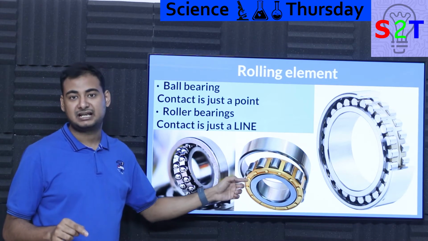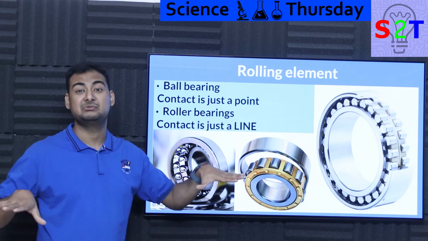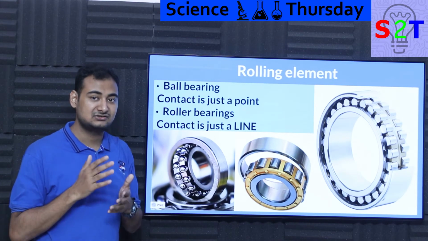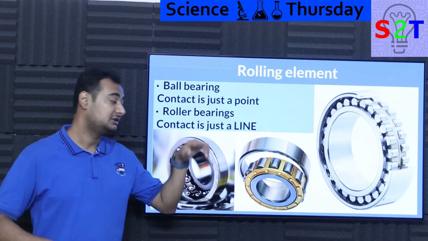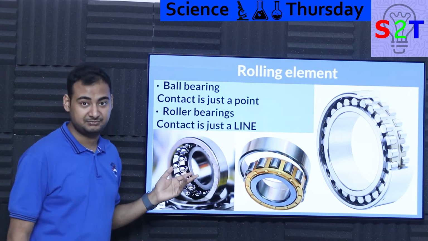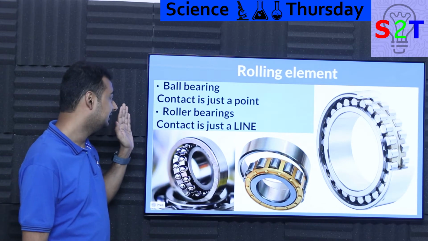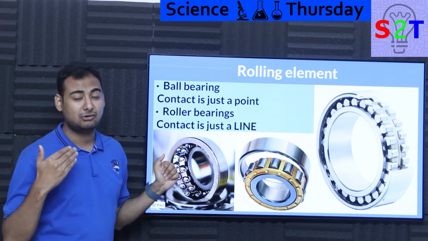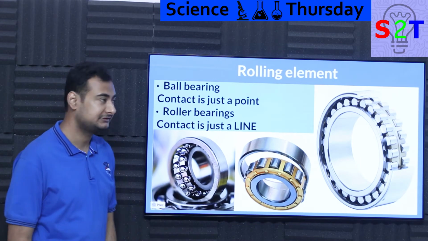Because of the line element, it has the ability to distribute the load, like how a tank tread works. A tank is very heavy, but it does not sink into the ground even on soft ground. The primary reason is distributing the load. So that's the primary reason we have two types of bearing. In most scenarios, ball bearings, don't even think about it. Roller bearings are only used when you have a lot of load to go through, and you want to make sure the system can last long enough.